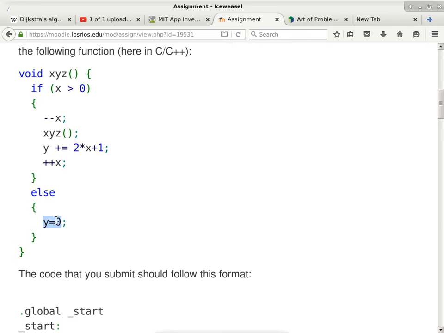In this case, yes. In this case, whether I use minus minus x or x minus minus, it doesn't make any difference because the value of that expression is not used by anyone, right? So it's just a preference, and I always assume the compiler is dumb. If the compiler is dumb, then x++ can end up with more code because the value of x++ is the value of x prior to the increment.